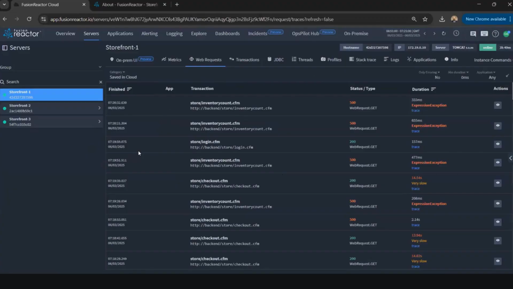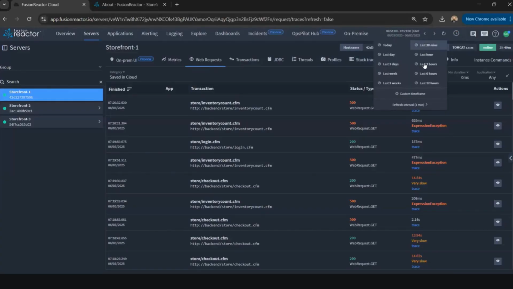So one of the key differences with the cloud is that we store 13 months of metrics and 30 days of both log and trace data. So it means that I'm not relying on FusionReactor. I don't have to get into FusionReactor immediately. If there's an issue, obviously, yes, you want to go in and fix it, but things can happen overnight, at weekends, while you're dealing with other things, and you would like to go back and say, well, actually, what took place at that time?